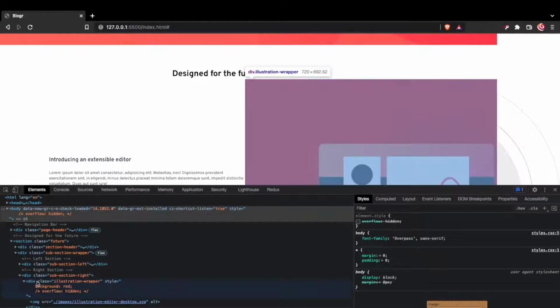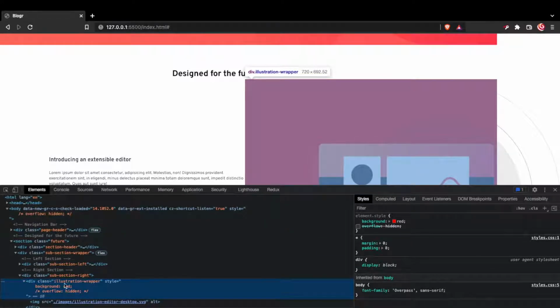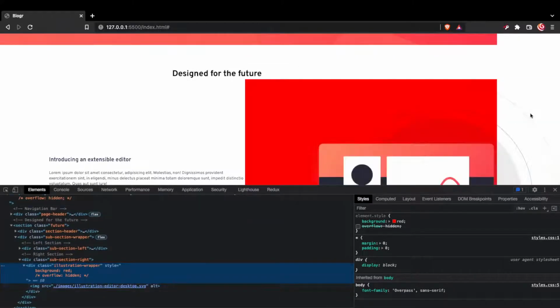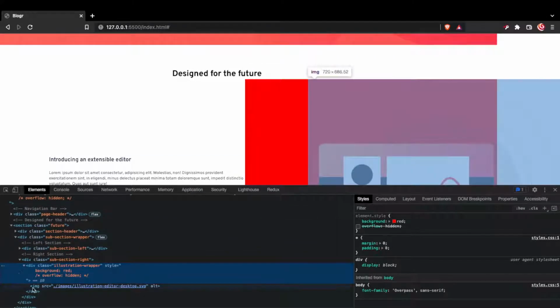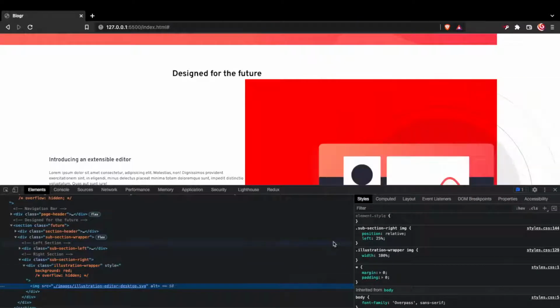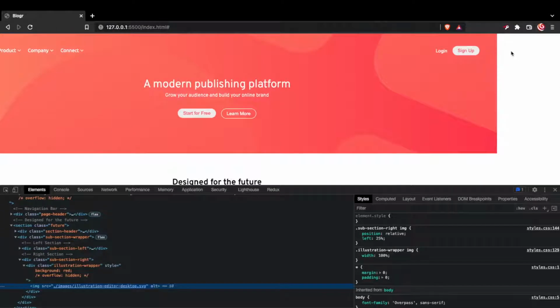What I mean by that is you have this illustration wrapper, which is the parent of the image. But now we are putting a property on this image that makes it want to enter inside of the wall. So instead of entering the wall, it takes an extra space to the right of our page. And that really makes the top of our page ugly because one element is overflowing the viewport width. Does that make sense?